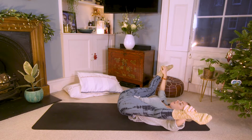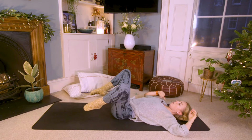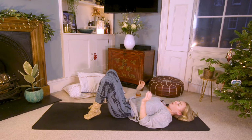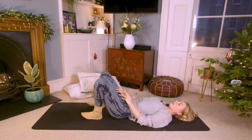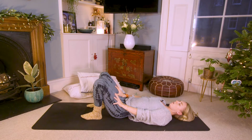And then slowly release the legs. Plant your feet to the floor. Bend the knees. And then you're going to place your hands onto the tops of your thighs. Push the hands into the thighs. And just notice when you're pressing your hands into the thighs, does your lower back lift up a little bit? Can you create a bit of space there?